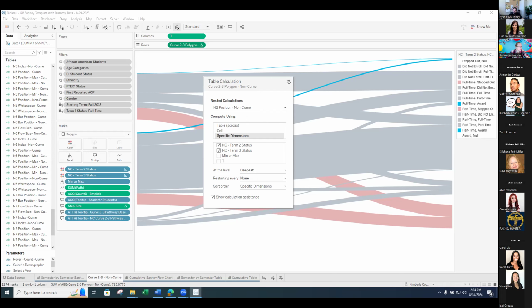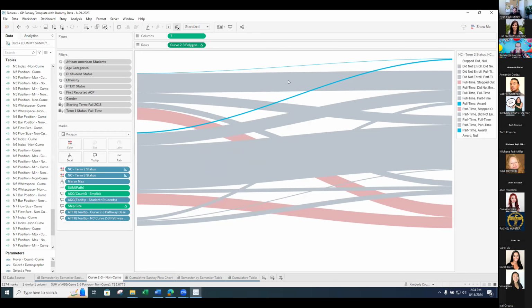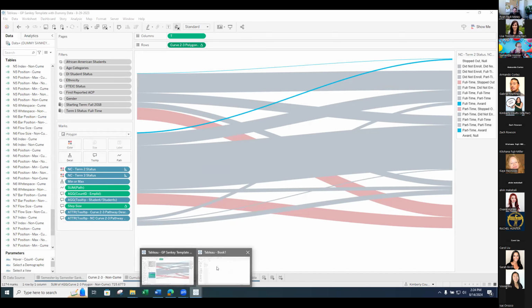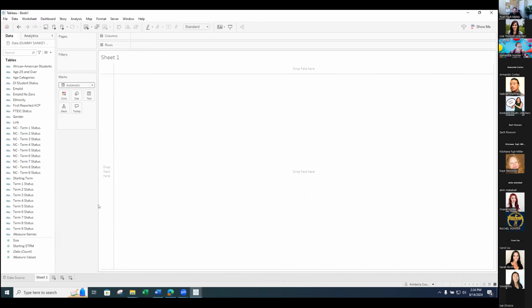I am very happy to say that Tableau has gone a long way to take a lot of the pain out of this process. So let me open up a blank workbook. This is the same data set that built that previous set of Sankeys, and you will note that there's no scroll bar here on the left-hand side. There's no calculated fields that I've added. This is just the raw data as it is.